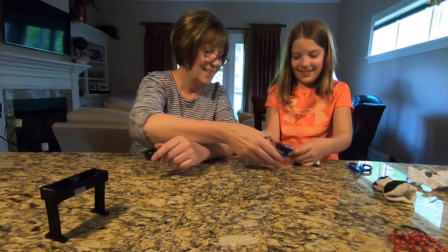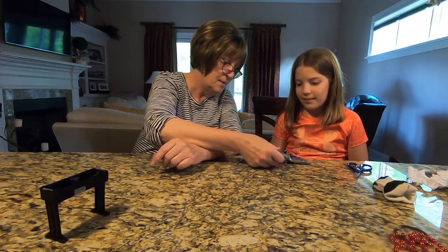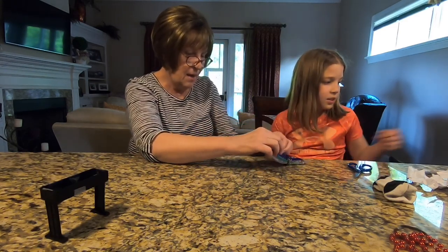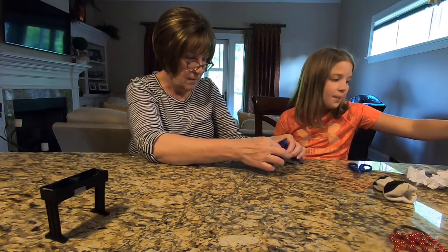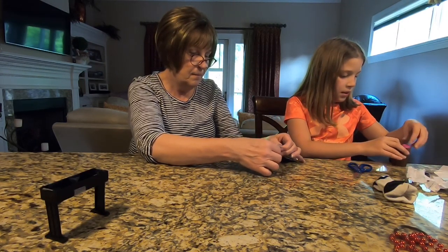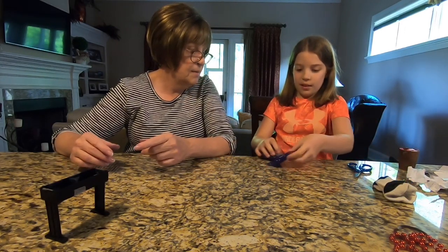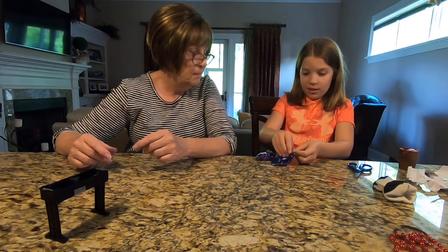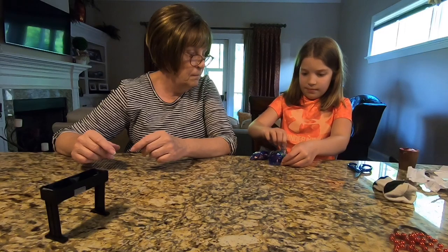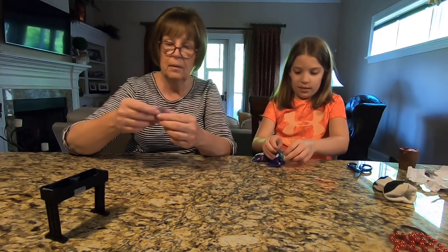This one I like too. Let's see. That's gotta be some kind of, what was that stuff? Slime? That's not slime, I'll tell you that much. It's not slime. I don't know. It's some kind of slime. I'm gonna pull it out. You're close. It's glittery putty.